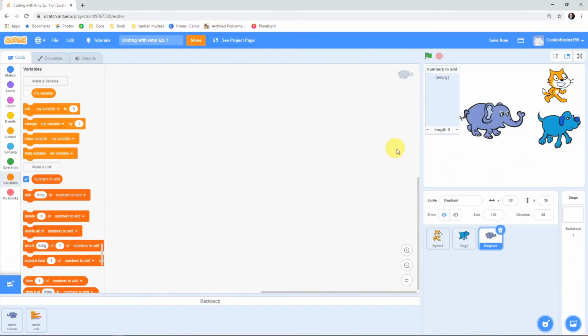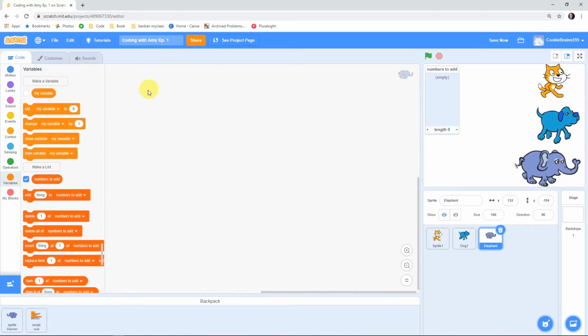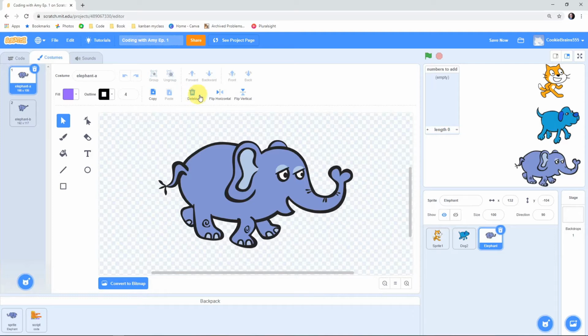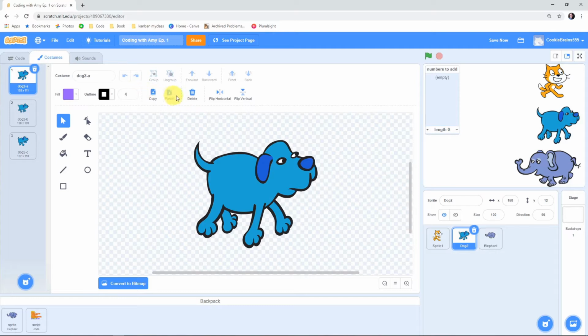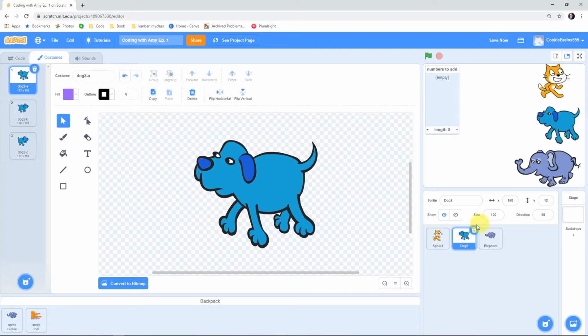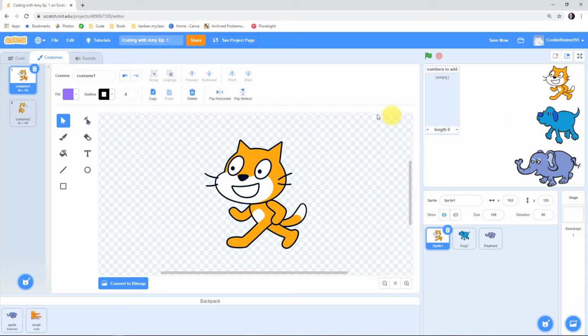and I'm going to use this elephant to add some code that will sum all the numbers on my list. And I'm going to quickly flip all three of these characters around so that I can eventually make them talk just a little bit as we're working through this solution. Okay, so I have my plan ready. Scratch will add the multiples of 3 to the list, then the little blue puppy will add the multiples of 5, and our elephant will sum all the numbers on our list.